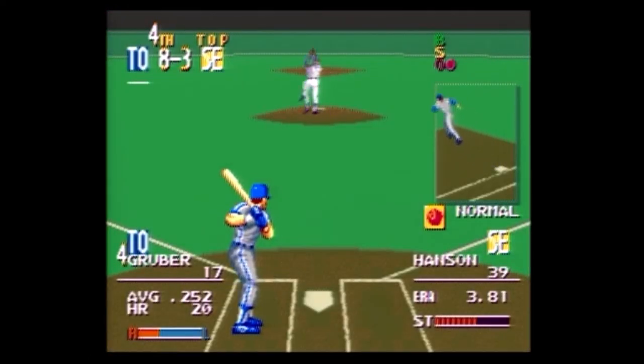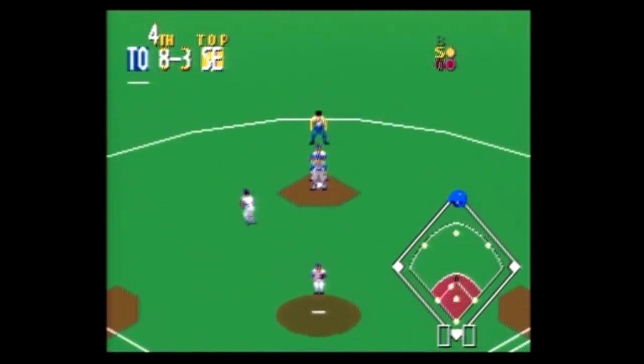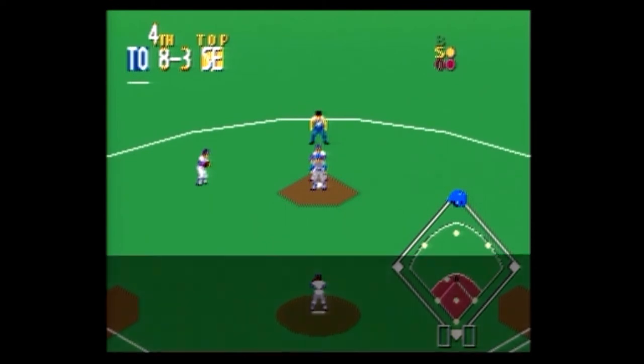Next up, number 17, probably their best hitter. Oh, and he's running too. Ball. Like he did last time he ran the bases. Strike one. Close to second. The runner steals second. He's safe.